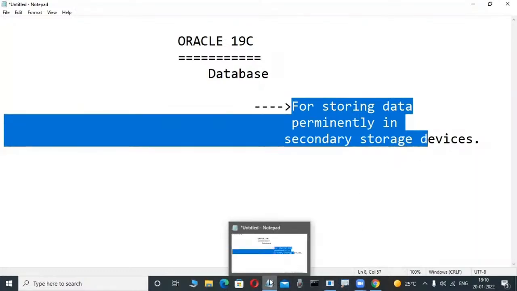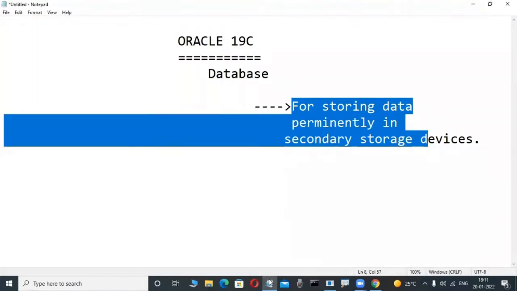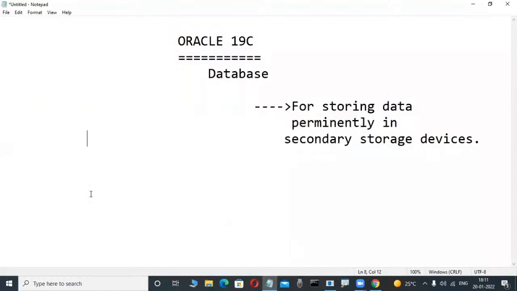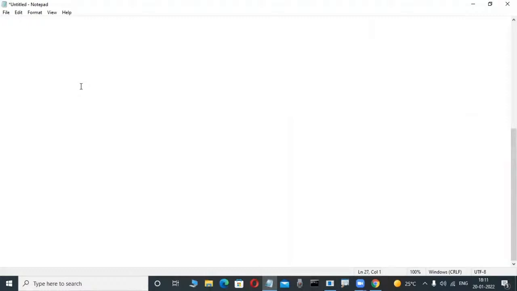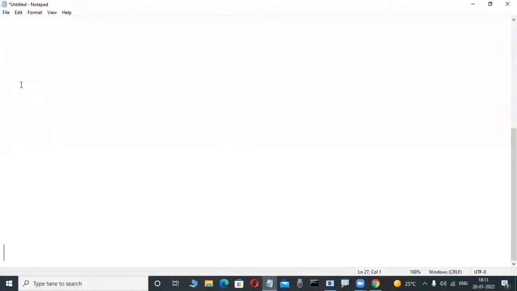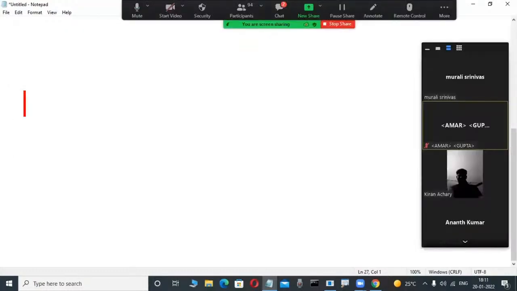Now slowly observe here. Actually, so many database applications are there worldwide. 90% of software applications depend on a database. Without a database, it is impossible to store the data. Now check it out. Suppose, for example, you are a first-time newcomer, a non-technical person, so it is easily understandable: every organization maintains a database.